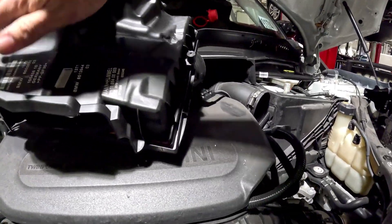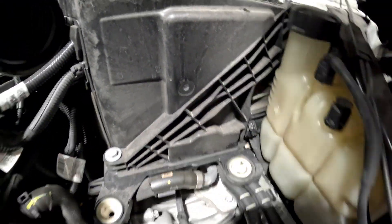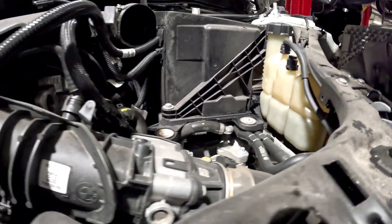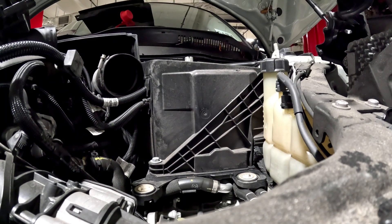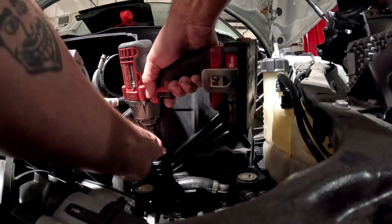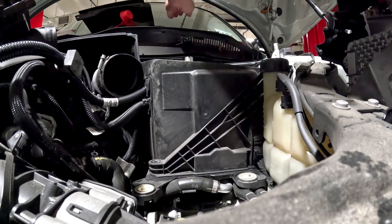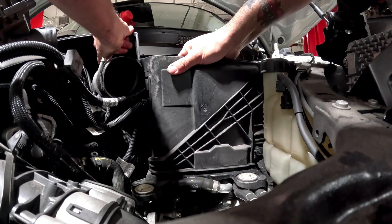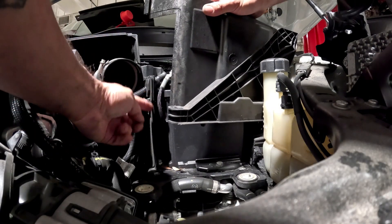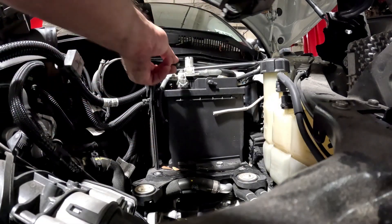Then flip it over. We're going to have a 13mm here, 13mm here, and a 13mm holding the battery underneath. The bracket just comes up and out — there is a groove right here where this will line up, and same with this up here, so it lines up all the way across.